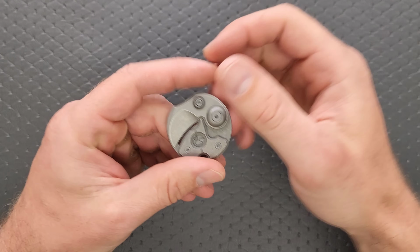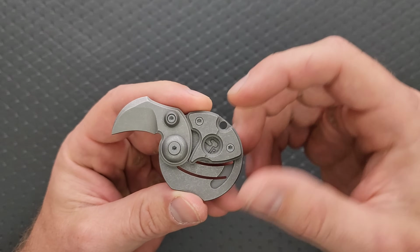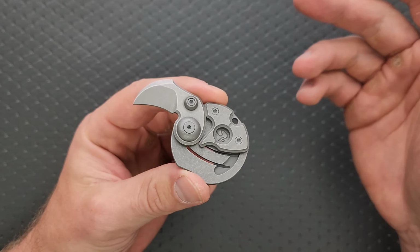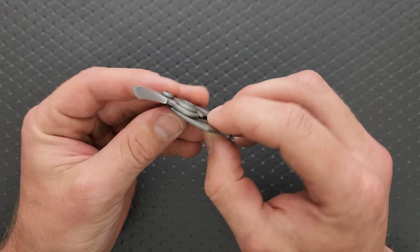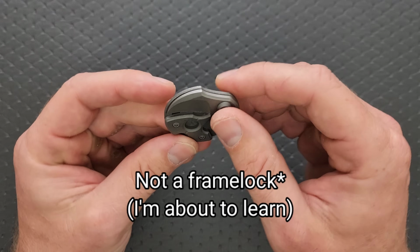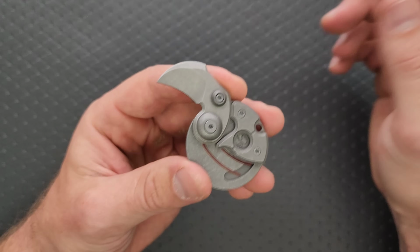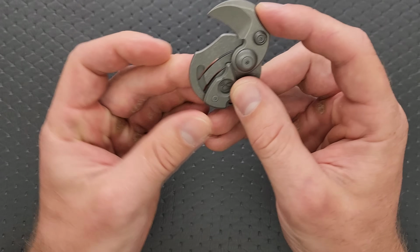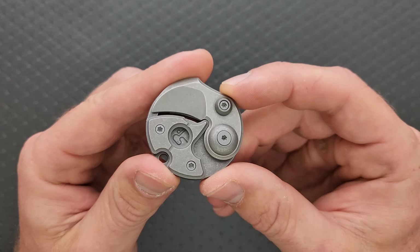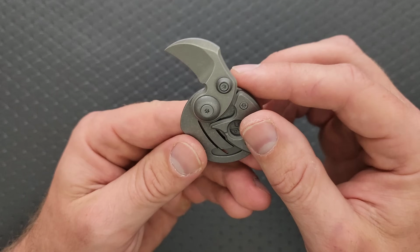Moving on here to, it has to be number 2, because the second to last that I have in order. This is the Serge Panchenko production coin claw, which is the right name for this. That's what it looks like. It's a little tiny titanium frame lock coin claw thing. This is the production version. There are custom versions. I wish I could say that the coin claws are still available. Every time I show this thing, there's people always asking, where do I get that? I'll try to link it. I don't think these are available.